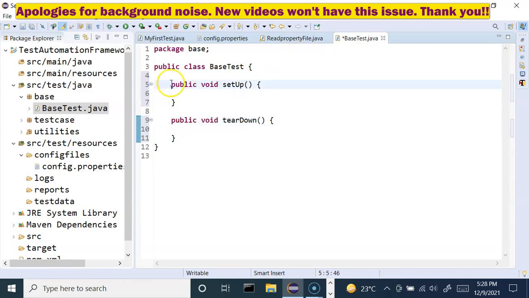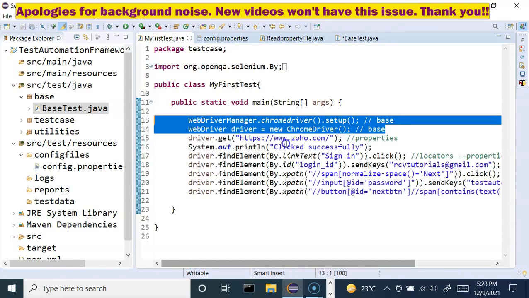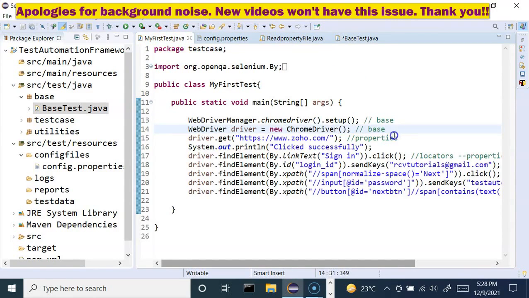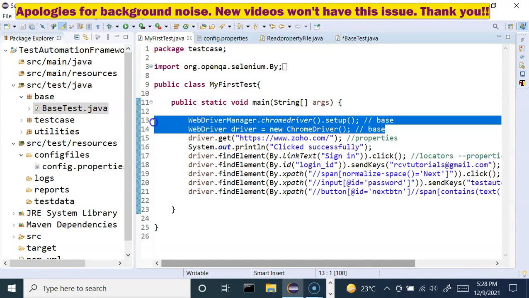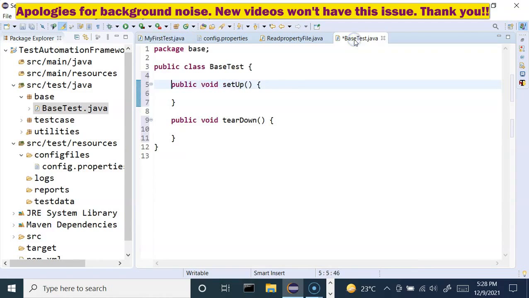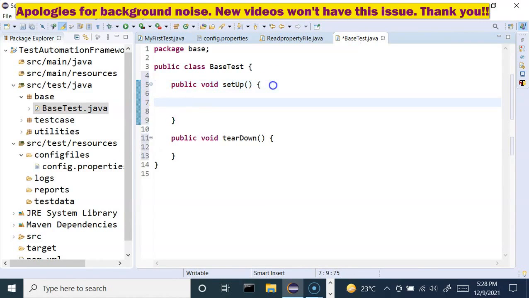Okay, now these two are the first sort of method that we are moving into the base class, because if we see our test case, this setup we want to move, right? So we want to move it out of the test case so that the test case doesn't contain the unnecessary details that are not required for the actual test verification. So we know setup is the common part of the test run, or the test execution. So we'll move it into the base class.